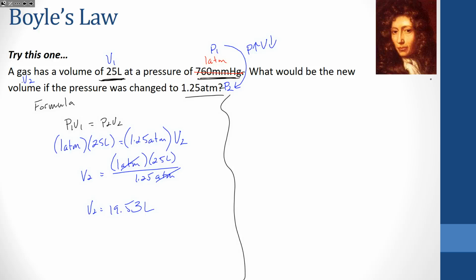Doing the logic method again, that's what we're going to say. The pressure is increasing, so the volume must be decreasing. So let's set up our volume to make it go down. 25 liters. I want to multiply by the ratio of the two pressures, but I want to make it get smaller. So I'm going to put the bigger pressure on the bottom and the smaller pressure on top. So it's the same math again, and you end up with 19.53 liters. It's the same calculation as the formula method. It's just a little quicker, and you're just stating your relationship, which is kind of why I like it, because this whole part is more about the relationships than just plugging numbers into an equation and solving.